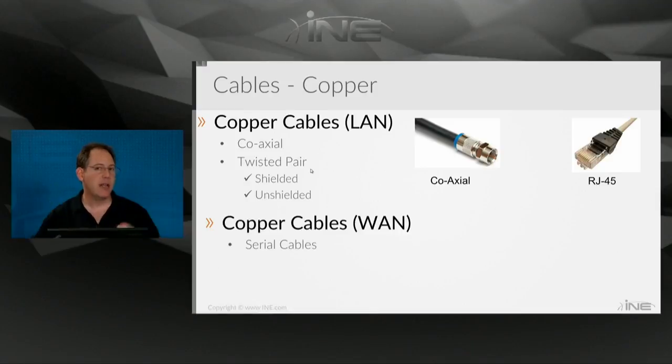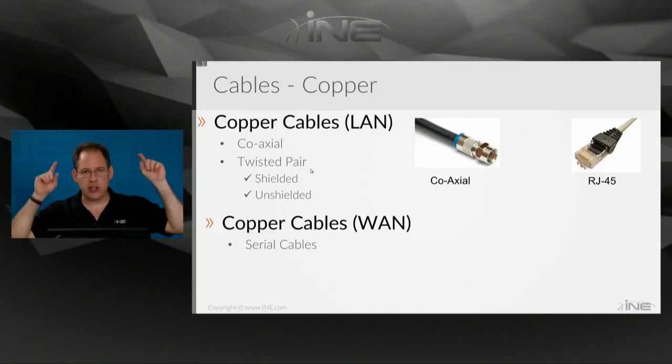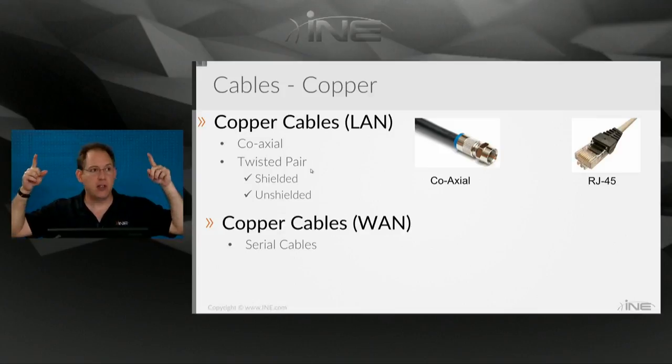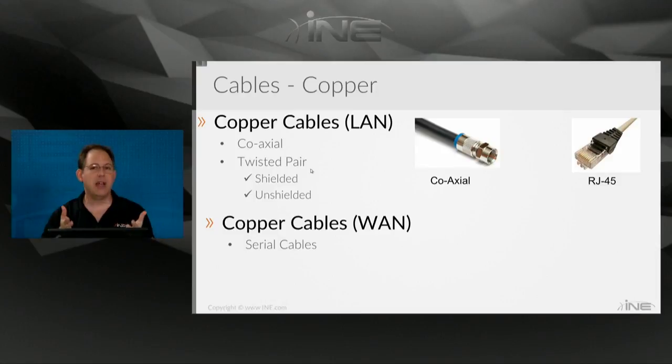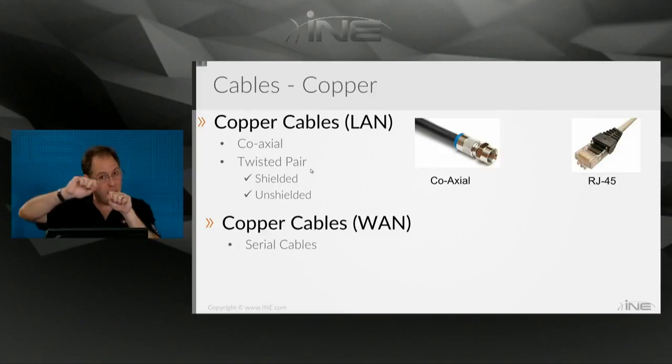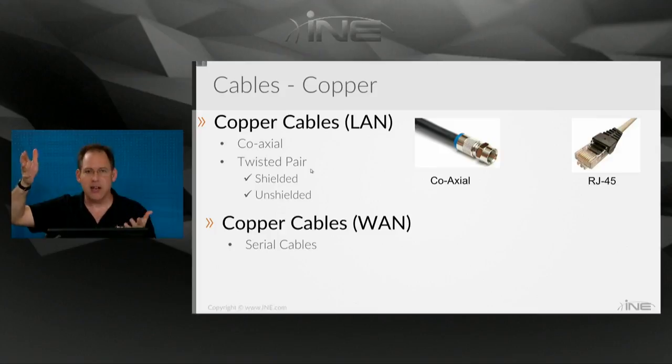Now, we said that a local area network assumes that two devices are within walking distance of each other. The opposite end of that spectrum is what's called a wide area network, where the two hosts are hundreds or possibly thousands of miles from each other. For example, if I'm here in the United States and I bring up a website that originates in England, well, clearly the network that's being used to carry my data to that server in England is not a local area network. That is a huge network, and that's called a wide area network.